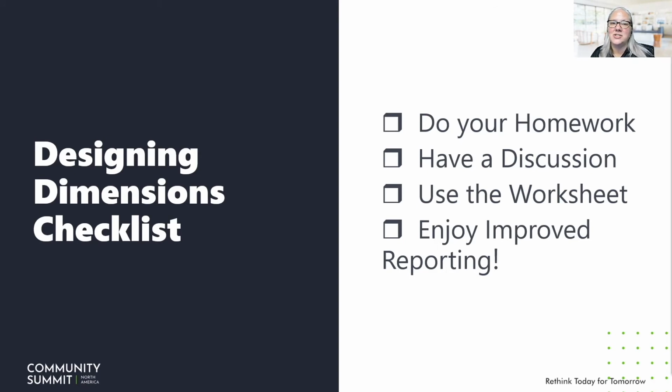I want to bring your attention back to the checklist. If you are starting on this journey on your own, whether you are just designing dimensions for the very first time or whether you're revisiting your dimensions like Carrie and I did this year, here are the simple things that you need to do. Do your homework. Remember that involves pulling information about the chart of accounts and the financial reporting that exists already, including things like audited statements and budgets. Have the discussion with your stakeholders.